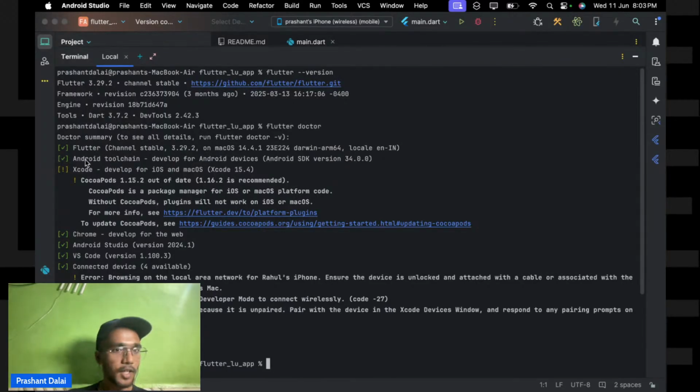Green tick. Android Studio toolchain, green tick. Xcode, Mac people, you have to do that particularly. That's not a big CocoaPods issue, not a big thing. Chrome, yes, we can develop on Chrome as a website. Android Studio done, VS Code done, connected devices 4 available, network resources done.